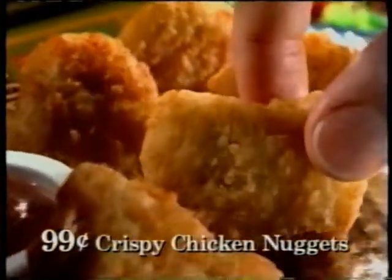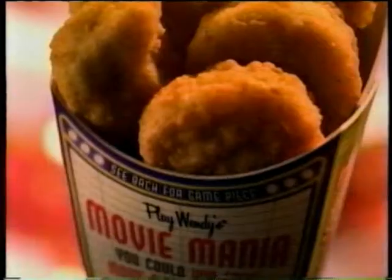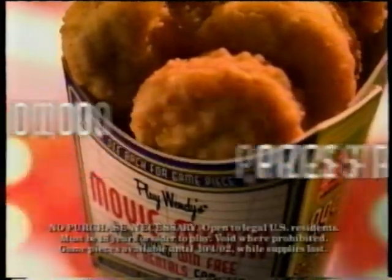Your mother said we would love this movie. Mm-hmm. Oh, that is so sweet. Wendy's 99-cent crispy chicken nuggets introduces Movie Mania. Oh, it's so tender. It's an emotional experience. Now, with every order of delicious all-white meat nuggets, you'll win one of 50 million prizes or offers, including millions of free movie rentals at Blockbuster. Where are you going? We're out of nuggets. I'll just pause it till you get back. The 99-cent chicken nuggets and Movie Mania at Wendy's.